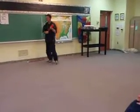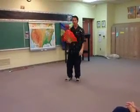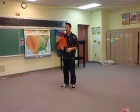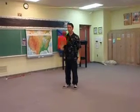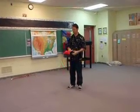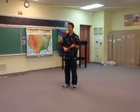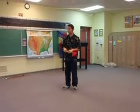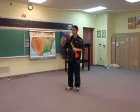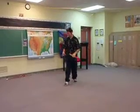And then this thing. See, it's just a fan. In the old days, all across Asia, China, Japan, Korea, everywhere, they'd use a fan like this just to keep cool. And you've seen fans before, right? Okay, but this is a kung fu fan. So they would use this as a weapon back in the old days. Just like if you have a pencil in your hand and some bad guy grabs a hold of you, you can use the pencil to get them away from you. Well, fan's the same thing.